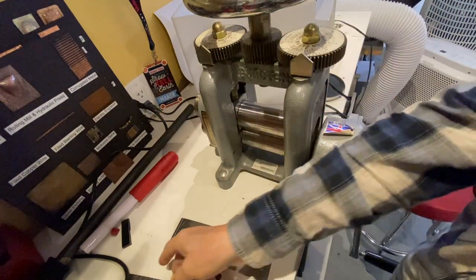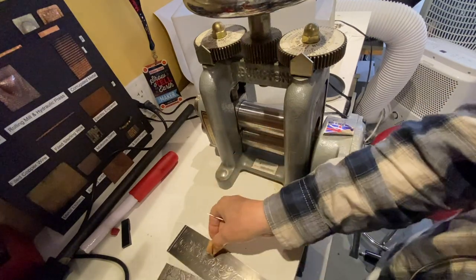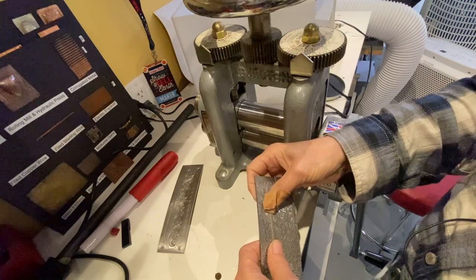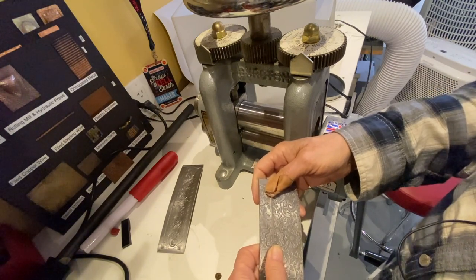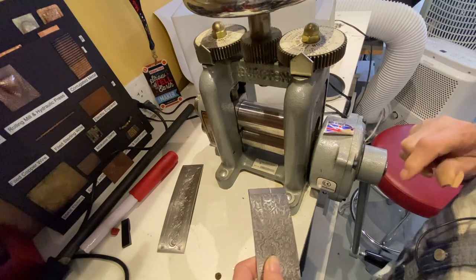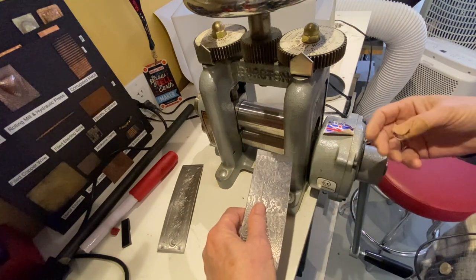I wanted to mention that I got to see and meet Kevin Potter and see his shop this February when I was at the Tucson Gem Show, and he kindly gave me these two beautiful plates. Awesome host, amazing shop — his preservation of machinery and the dies and all the stuff he's got in there is just incredible. I was blown away. I went with Chris from Volume Punch Forge and the three of us just talked shop a lot — it was fabulous. I have to post the images I took there because it's an amazing place.